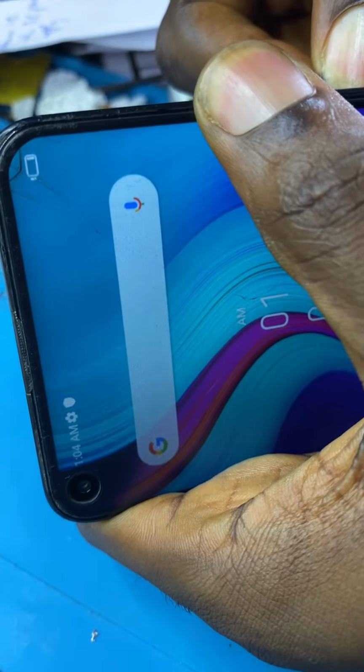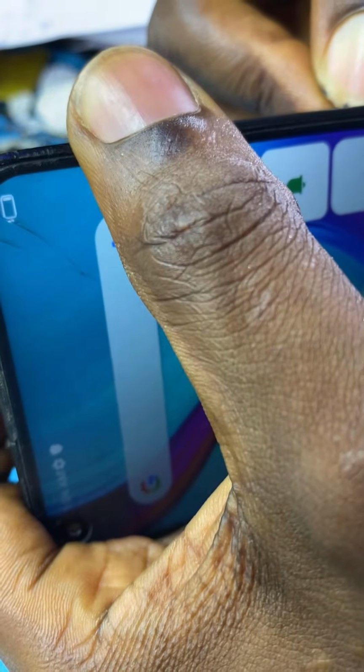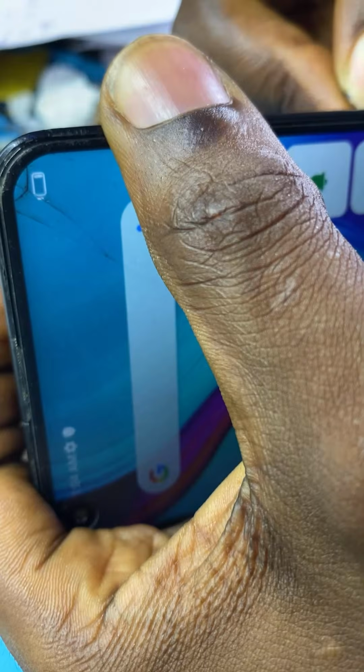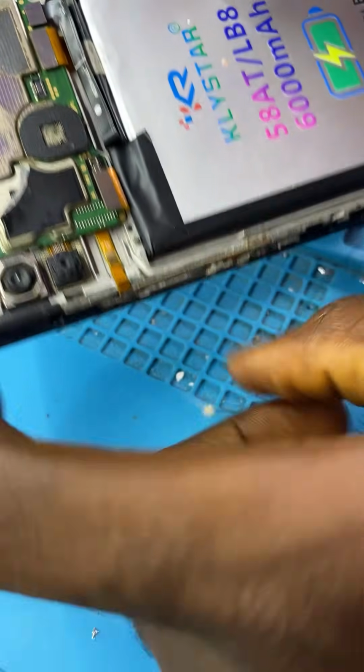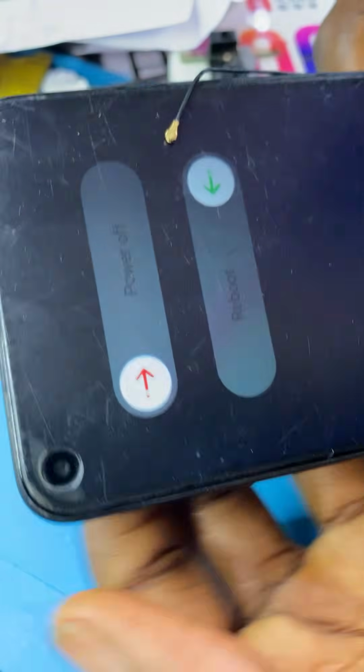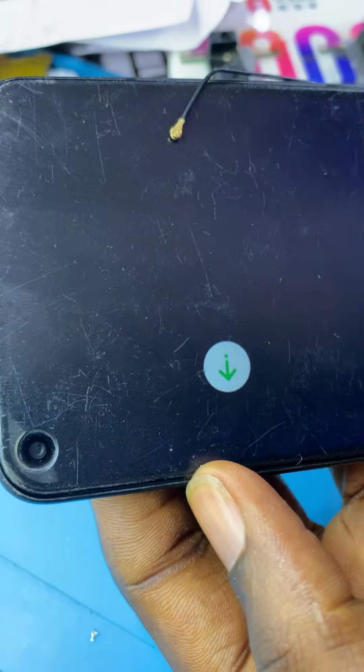I want to reboot it right now. I'm pressing the power button. Okay, so let me reboot.